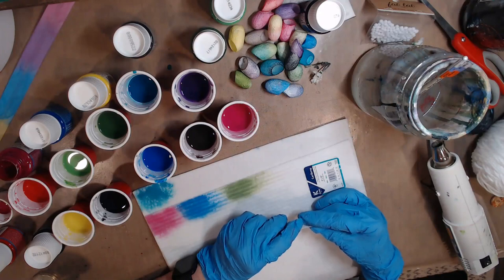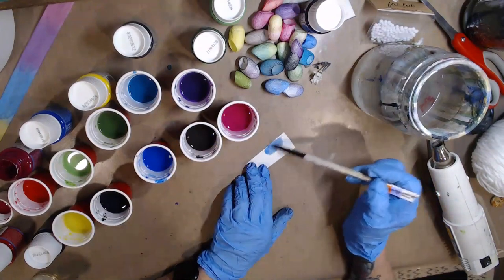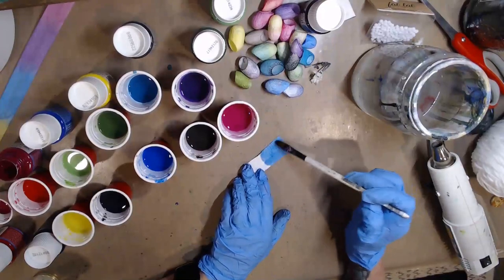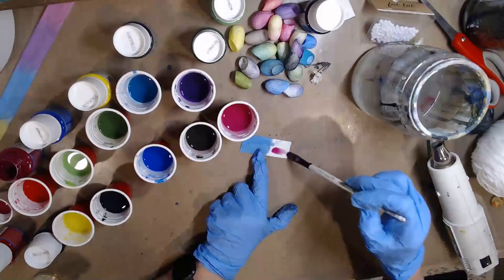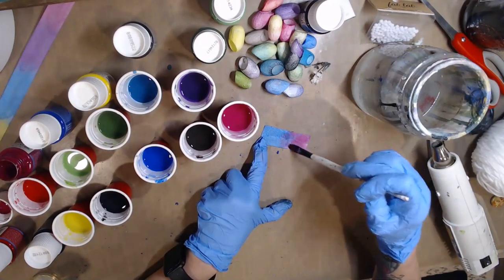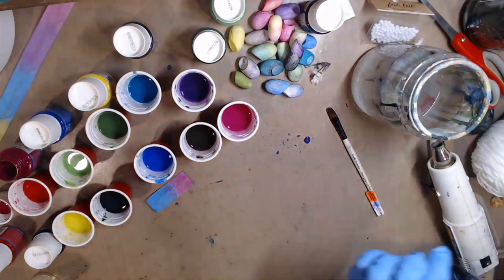You need to wash the fabric to get the sizing off of it. Oh, well, I did not do that. This probably has sizing on it too. This is a duck fabric, duck cloth. Yeah, there where we got the pink and the blue, when they meet in the middle, it turns purple. So there's some duck cloth. I like how that turned out.